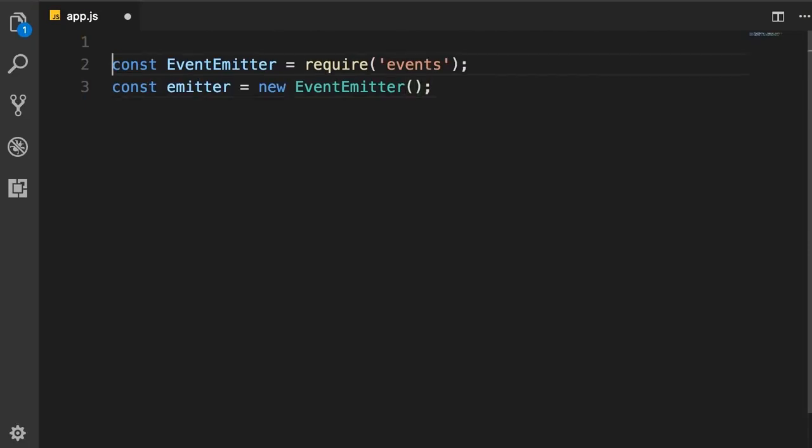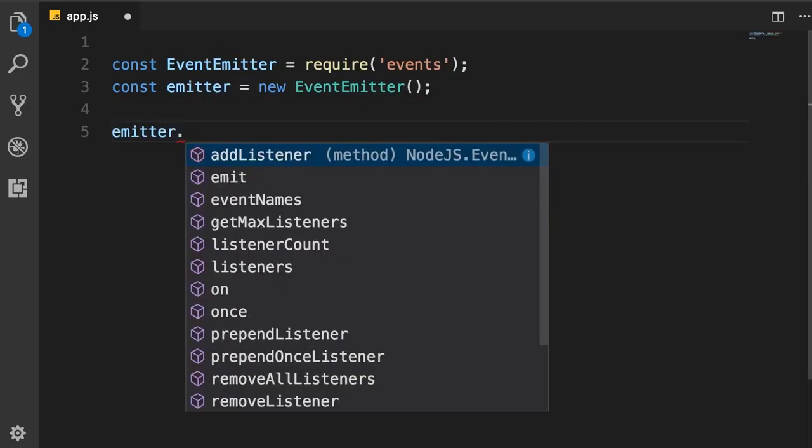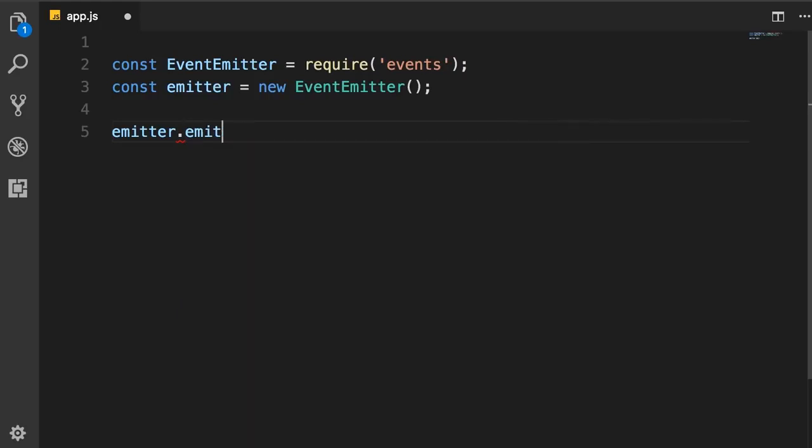So here, this first EventEmitter is a class. It's a blueprint. It defines what an EventEmitter can do. But this second emitter is an actual object. This is the one that we're going to use in our application. So this emitter has a bunch of methods. Look, these are all the methods that you saw in the documentation. Now, even though here we have more than 10 methods, most of the time we use only 2 of these methods. One is emit, that we use to raise an event.